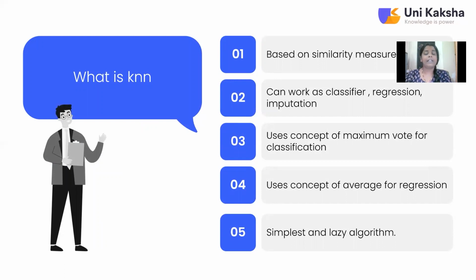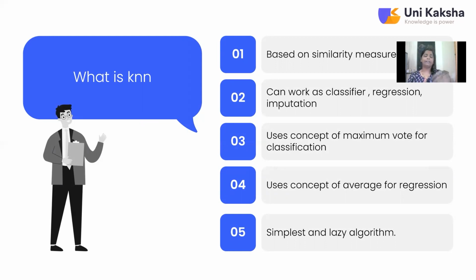Similarly, if you are discussing a case in the HR domain, whether an employee would be a churner or not, again that's categorical data. Or you have different species of plants and, given the values of sepal length, sepal width, and petal width, you have to identify whether it belongs to species A, B, or C. Again, this is called classification. So KNN is basically a supervised classification algorithm that we can use for classifying data elements in future, that is, for prediction.